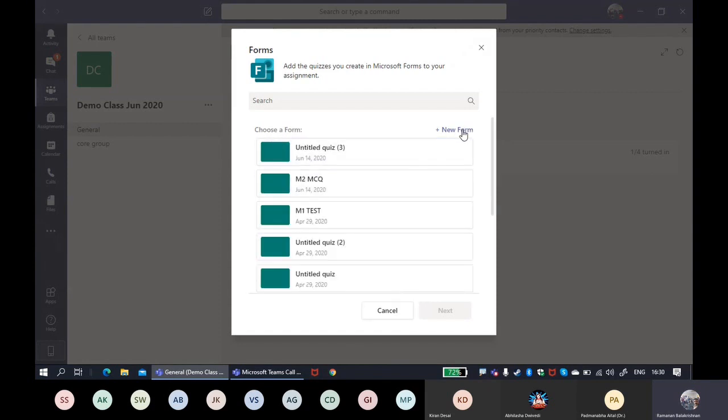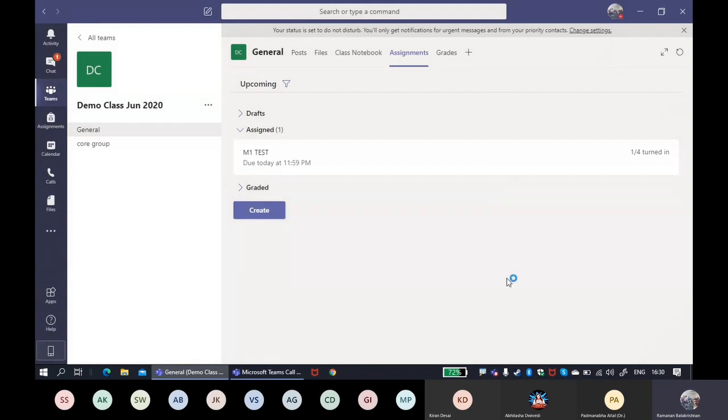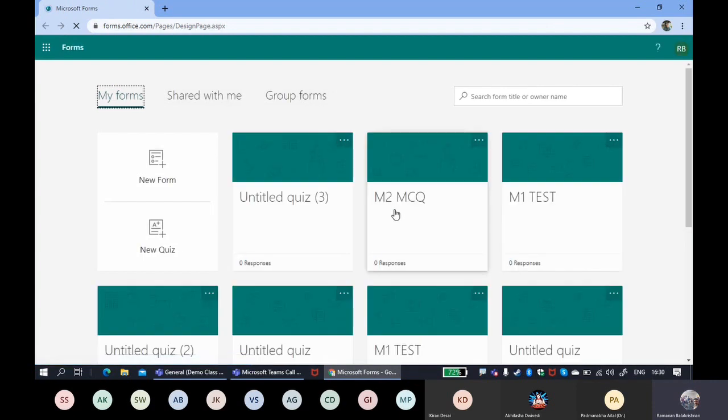Where I can click on a new form. So let's see how this particular works. When I click on a new form, it opens up in the Google Drive. In this case, it is asking me to log in. Oh no, it has not asked me to log in. Pretty interesting. Good. Now I have here what is called a new form.